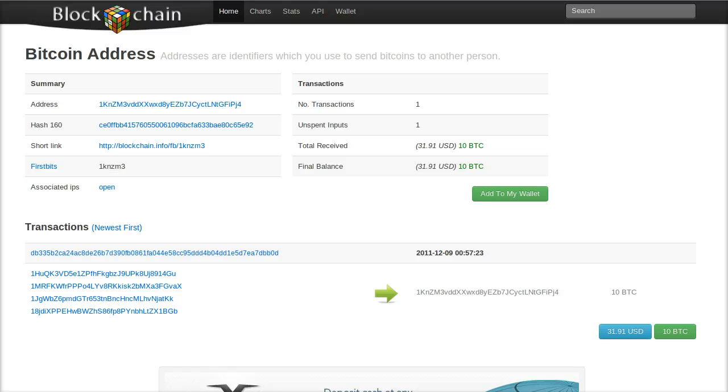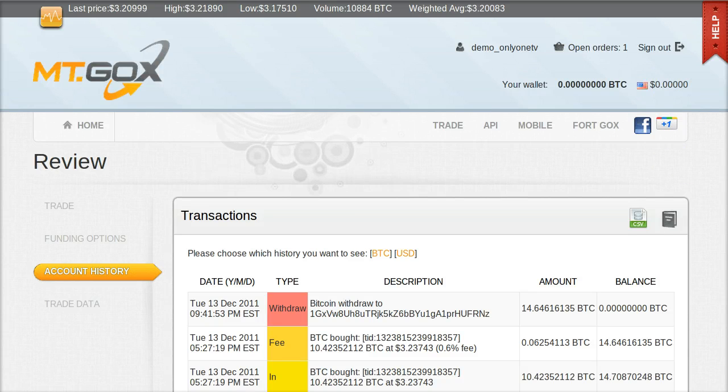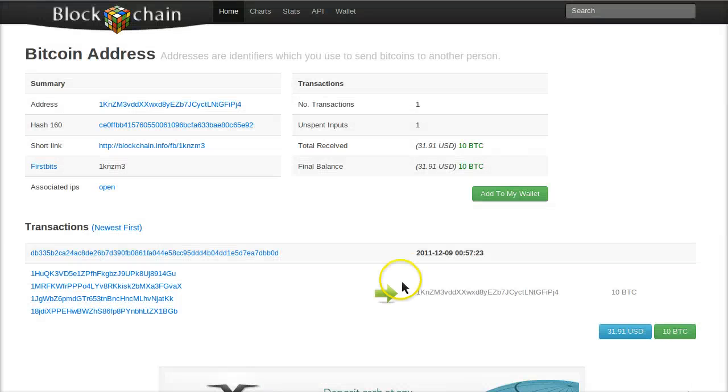But the bottom line is, the cashier refreshes this page and refreshes this page, and if it doesn't show up on either one, then the payment was not received. And conversely, as long as it shows up on one, then it's safe. The payment was received.